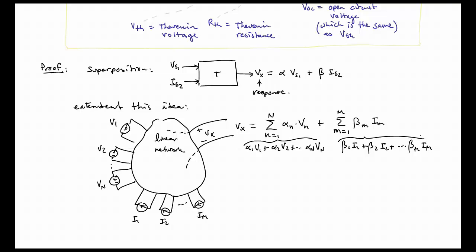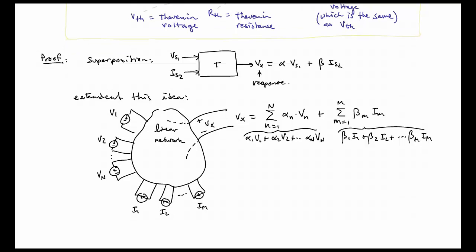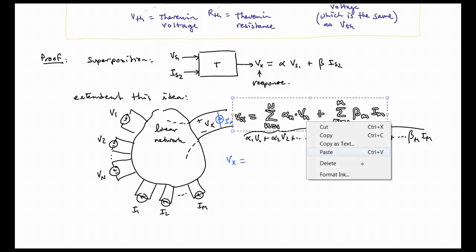Now, we're going to consider a slight modification here. We're going to add something to this circuit. Suppose we add a current source out here, and I'll give it a value Ix. The question is, how does that Ix modify our response, Vx? I'm going to copy all this down here.